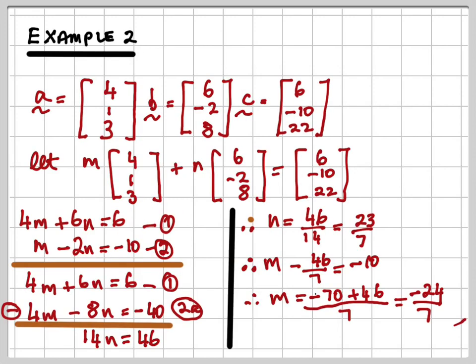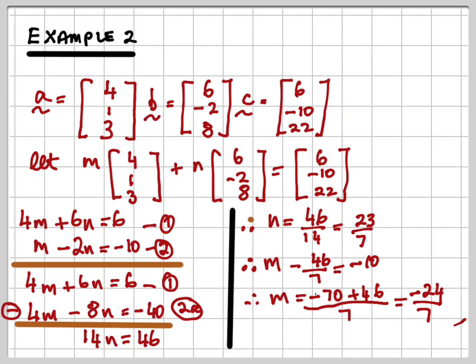What works in 2D will work in 3D with an additional twist. So I've got 3 vectors here in 3D, A, B and C, and I want to know whether they are linearly dependent or not. We're going to start off the same way. We're going to ask whether some scalar m times vector A plus n times vector B can equal vector C.